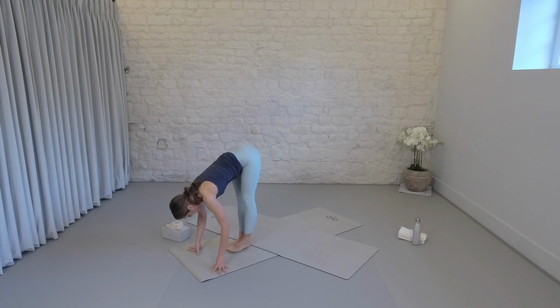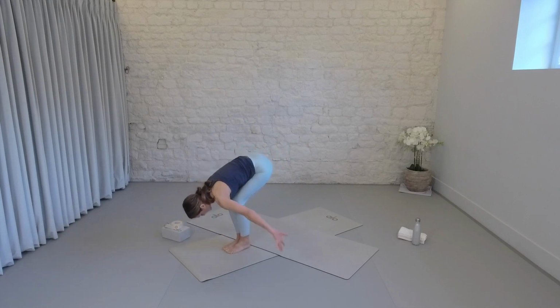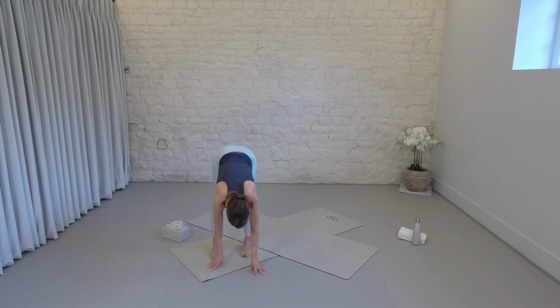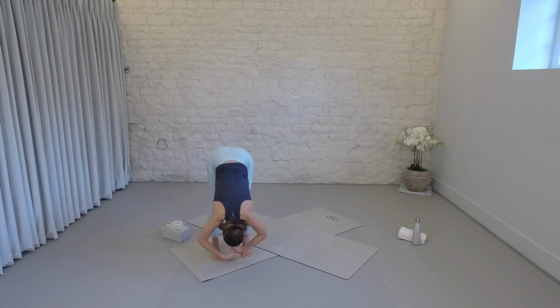If that's available, bend the knees. Catch the opposite elbow behind your thighs and relax your head. Maybe extend the legs a bit more and slide your arms lower behind your ankles and release your head. Only if this feels good, on your back, on your hamstrings. Otherwise, you can keep your knees slightly apart. Place your hands on your blocks or your shins. So as long as you feel your legs are lengthening, you're good. And then take your time to roll up through the spine.